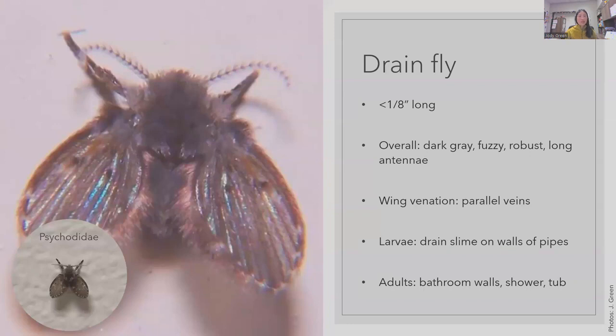The next one here, we have a drain fly. We may be really familiar with these because we will see them in restrooms and public restrooms. They're about 1/8 of an inch long. If you look closely, they kind of look like a moth. They've got long antennae and a really robust, furry, hairy body. They are associated with plumbing, kind of bad plumbing. They like the drain slime or biofilm or gelatinous substances that have to do with plumbing and pipes. So we often find them on bathroom walls, on the mirror, shower, toilets, bathtub, things like that.